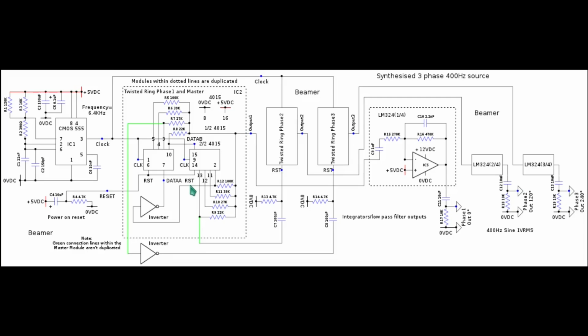So the upshot of this is that I had to find an increment which, although would not sit exactly on the correct moment in time, sat as near as possible to it as I could find in the twisted ring counter. So the nearest I could find for, say, phase 2 was to reset phase 2 via this differentiator here on pin 13. That was the nearest I could find to 120 degrees.